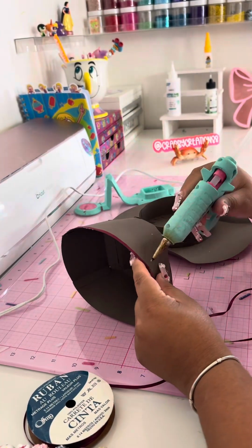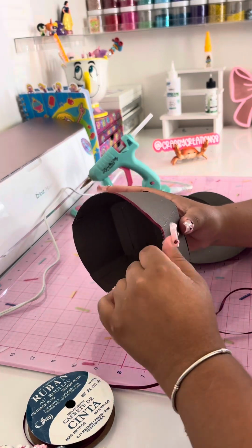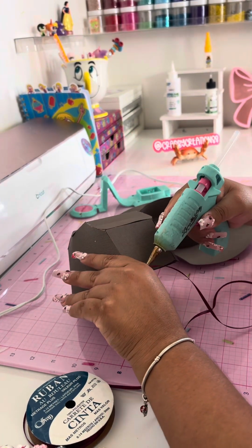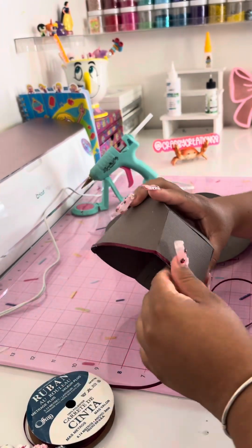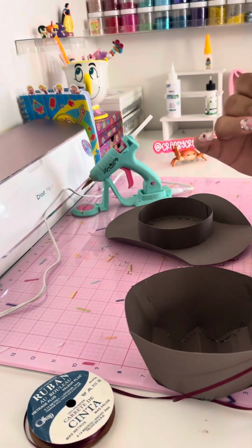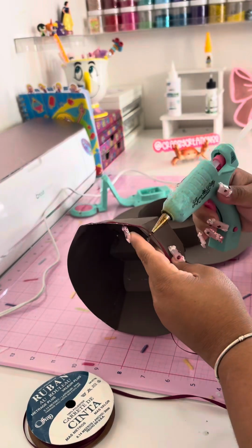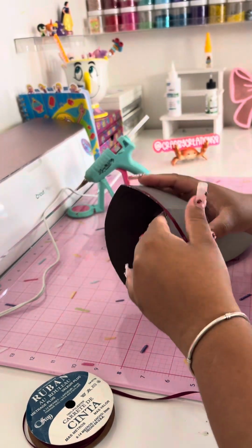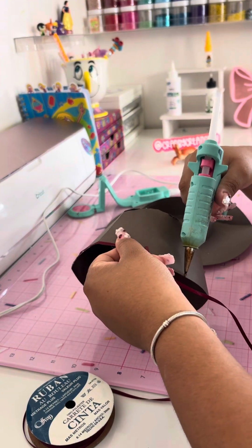You do see me going in with my pliers to remove that excess glue. I really don't like using a hot glue gun unless I'm doing a bouquet or rolled flowers. But for projects like these, I kind of steer away from it because I over-apply pressure. I need to learn it. That's the only reason I don't like it: you need patience and delicacy, and I don't know how to work that way. But practice will make improvement.